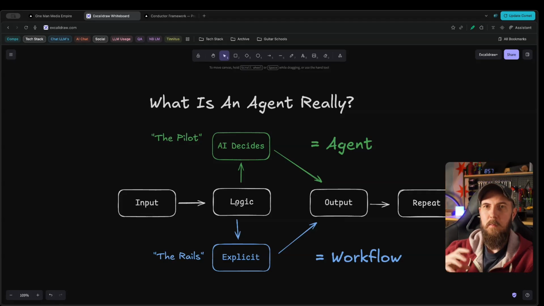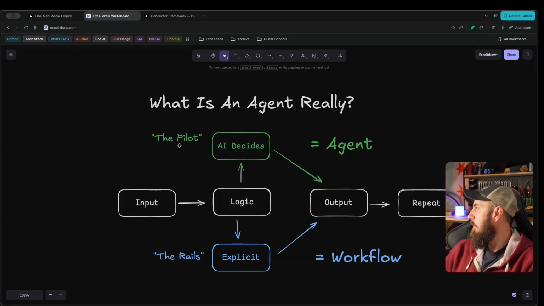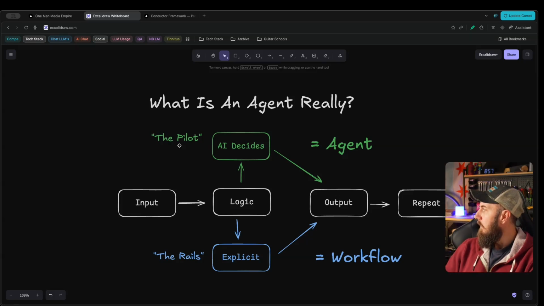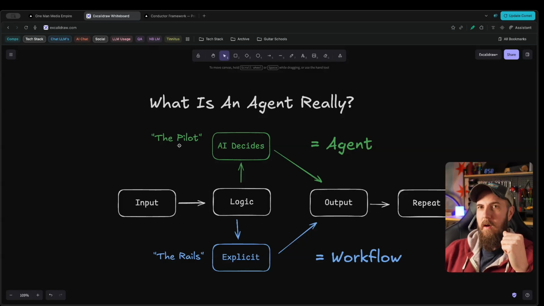This is the way we used to build workflows, some path that we build to have your computer do something for you. The difference with agents now is I can give that same input and the logic is different. I give that input, but this time my assistant is really smart. It has a smart brain and it just knows all that stuff. So I can say, hey, I'm thirsty. I need some coffee with a bagel and some cream cheese. And then the assistant is smart enough to know, okay, great. I know where the nearest coffee houses are. And it might ask me a few questions, like what kind of coffee do you want?